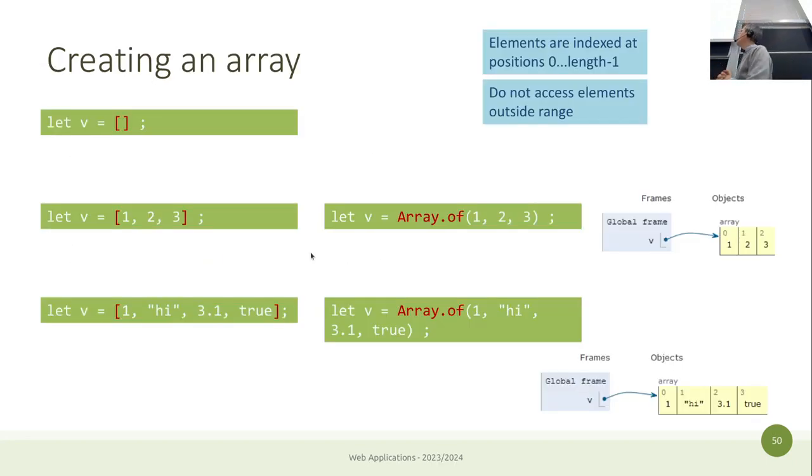So, how do we deal with arrays? Create an array, very simple, open and close squared bracket. You put something inside, you have created the array. Okay? And you can put anything. Numbers, strings, booleans, references to other arrays, objects, and so on. Okay? There are static methods of the standard JavaScript library that help you to create arrays, if you really like. Okay, like here, there's a function called of that takes a variable number of parameters.